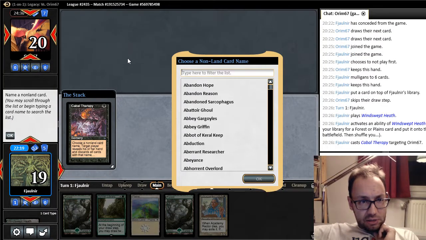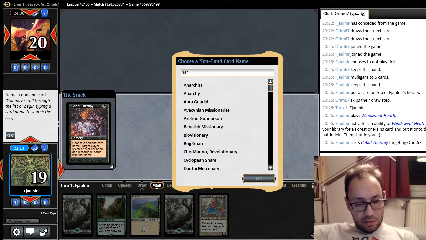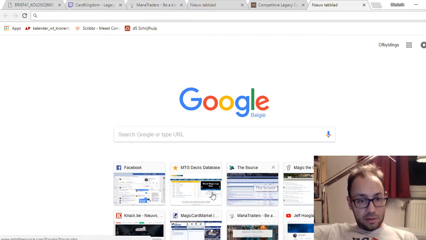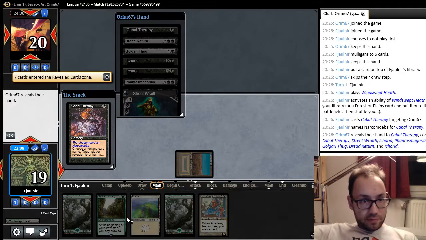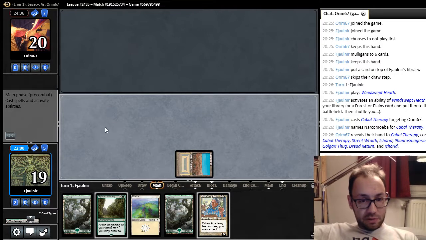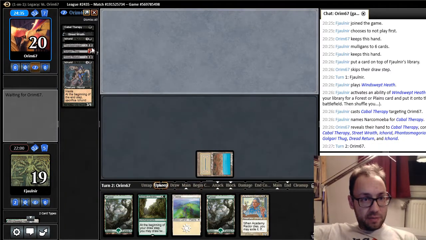Chancellor of the Annex? No, they would have revealed it. What else do they play? Narcomoeba? Yeah, I'm actually gonna name Narcomoeba. That's a 4-off that I don't mind putting into the graveyard. Oh, I should have named the Cabal Therapy. Okay. So now they get to go Phantasmagorian and do their thing.